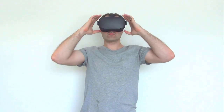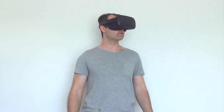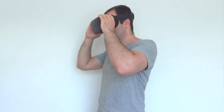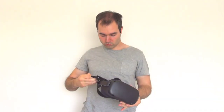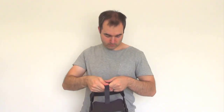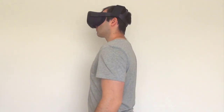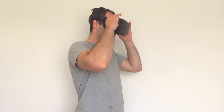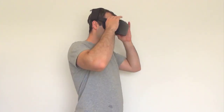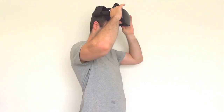Next I tried it on my head. First I tried the Quest standard without the headband to get a feeling for what that's like, then I tried it with the headband. It took a bit of adjusting to get it right — the best way was to adjust it while it was on my head. I also found that you need to loosen the Quest straps a bit to allow the headband to make full contact with your head. After playing around with it, I found the point where it made the best contact, and the strap did make the Quest feel more locked in place — like it wasn't going to move around as much.